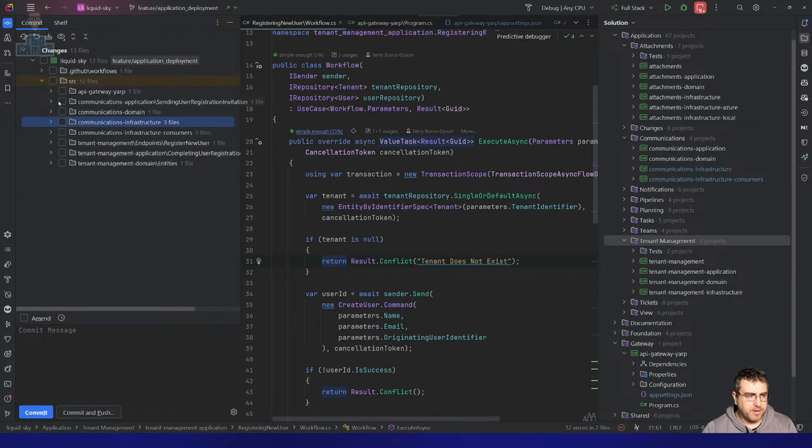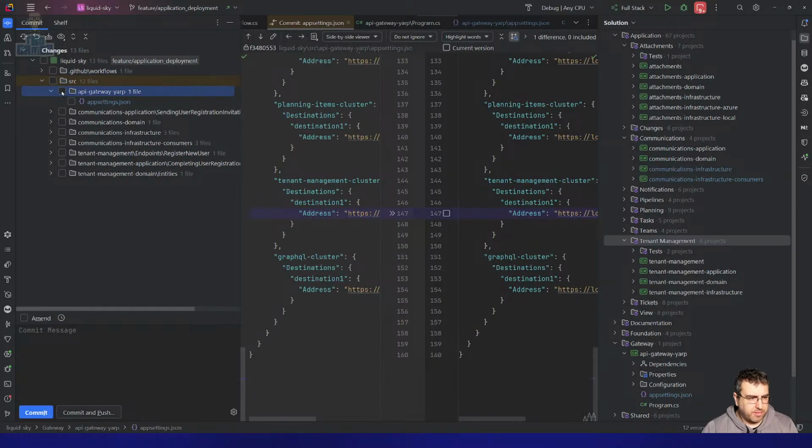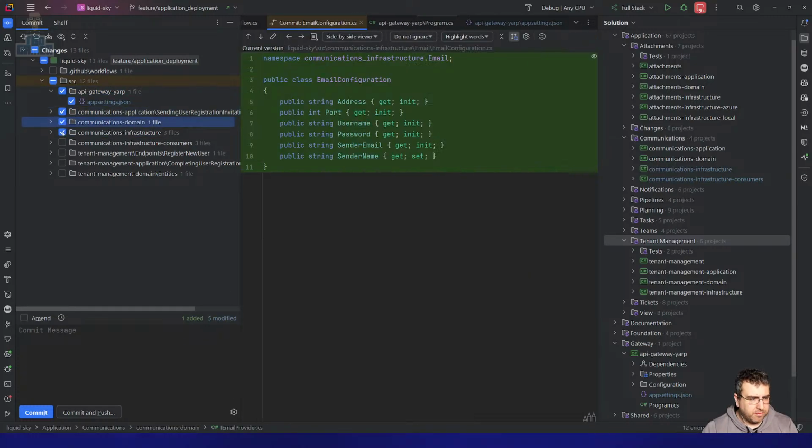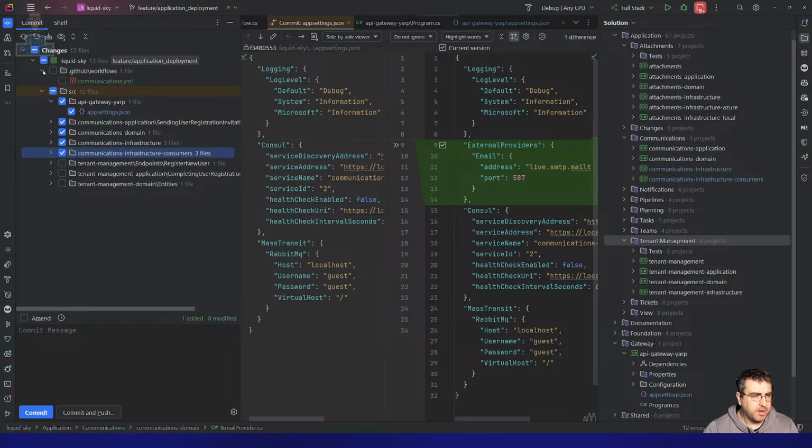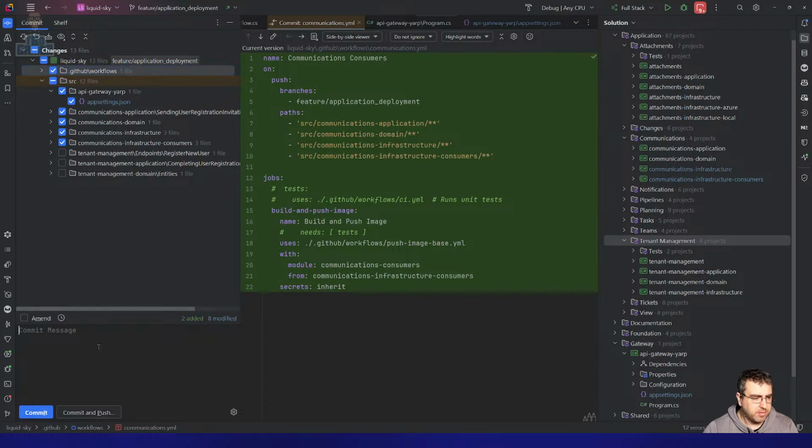Okay, let's push these pieces. That makes no difference whatsoever, so that can just go in with something else. Communications. The workflow to create the library. Build. Include email configuration. The email configuration for tenant management is the more important one here.